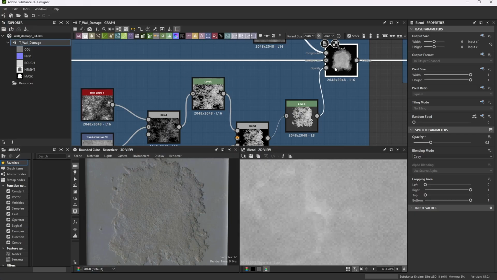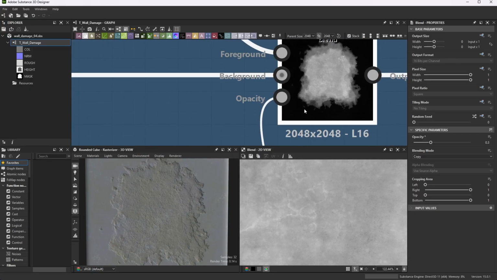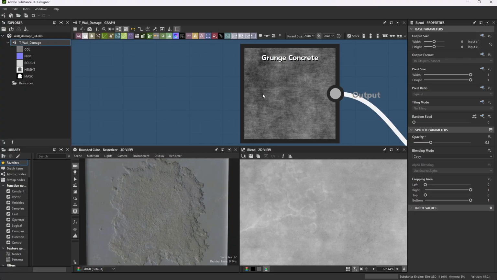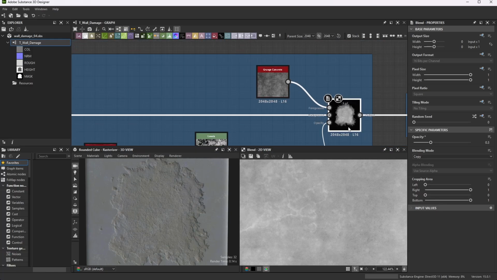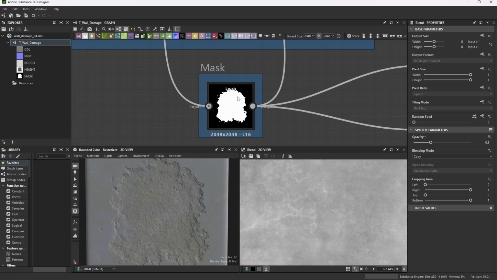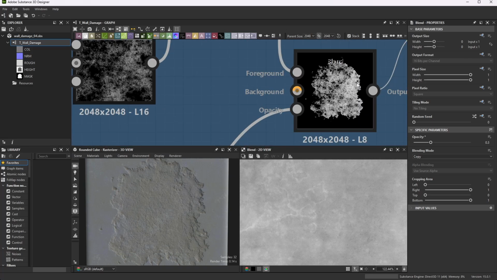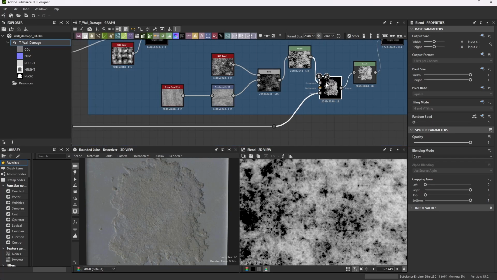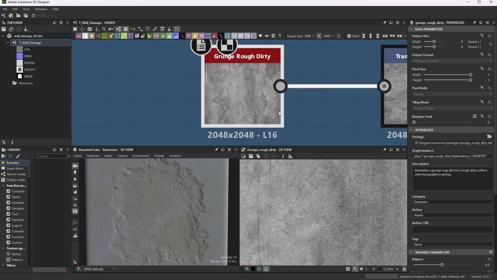And we want to also make a mask to blend it because I don't like having this grunge concrete everywhere because it starts to look too uniform. So we want to have some very micro detail in some very specific places. So let's make a mask to do that. So we'll go back here to our first mask that we made with our levels. I put a couple pins in just to make it more organized, and we'll run that into the opacity of a blend here. Okay, but we're going to start way back here on this grunge rough dirty.